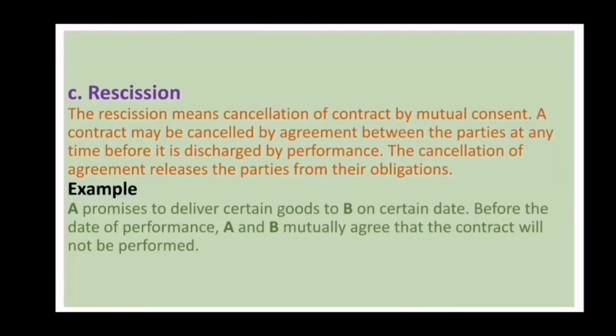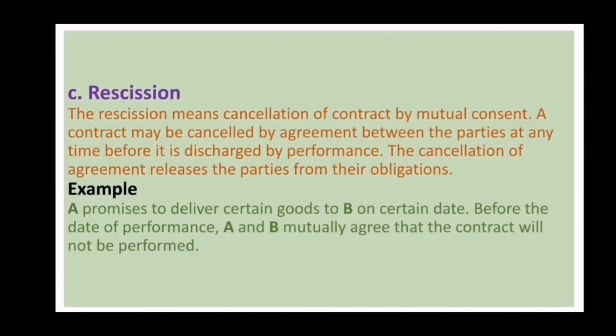The next one is rescission. Rescission means cancellation of a contract by mutual consent. A contract may be cancelled by agreement between the parties at any time before it is discharged by performance. Students, what is important here is that before the discharge of contract by performance, the parties agree that they are not going to perform their respective parts. So when both mutually agree not to perform their respective parts, it is a case of rescission. The cancellation of an agreement releases the parties from their obligations.